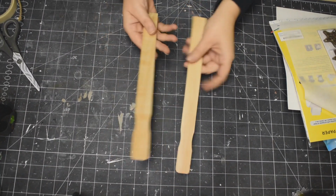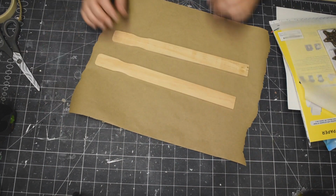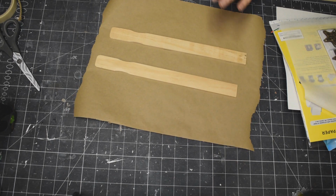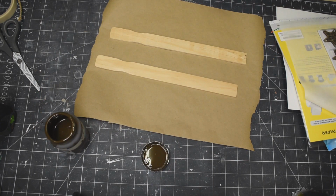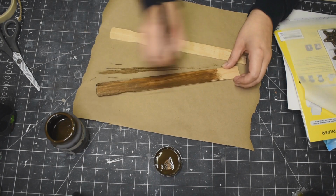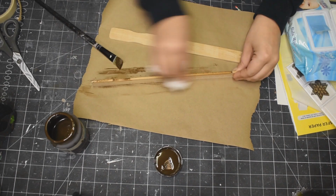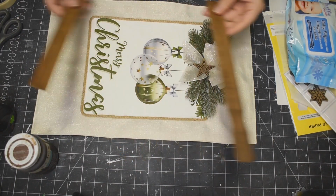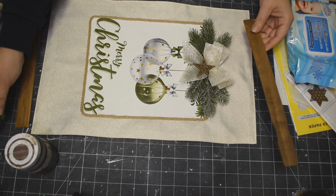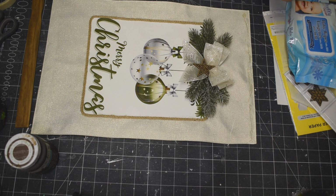There we go. Okay, so I got these painter sticks from Dollarama. I know that you can get bigger ones from, say, Walmart or whatever. I can't find them at my Walmart. I've looked and looked and looked. They do not exist at my Walmart. So these ones I'm just going to have to use. They still have the little divot in them, but that's okay.